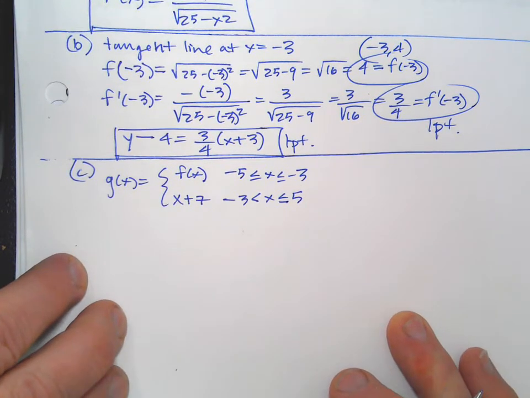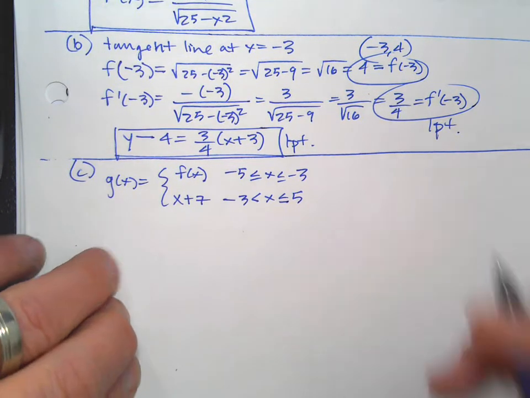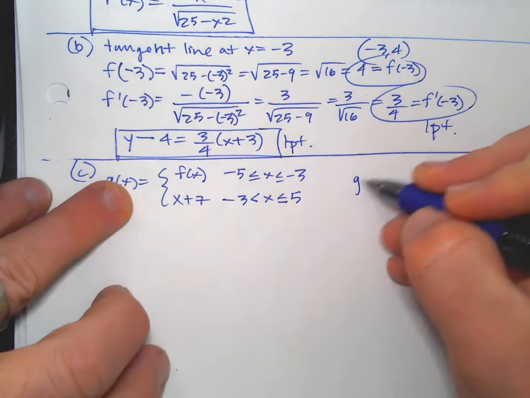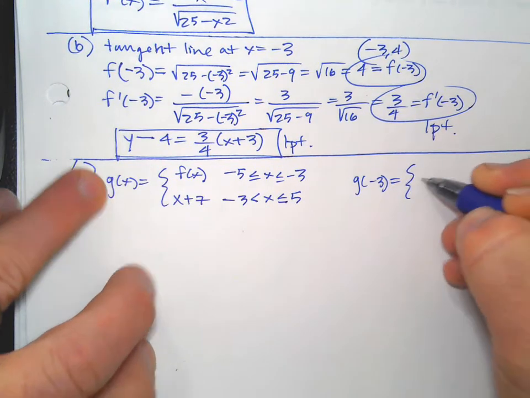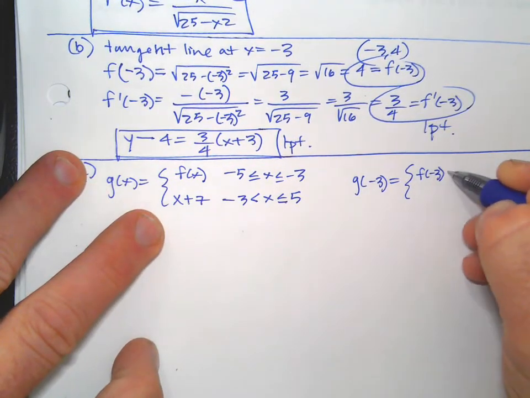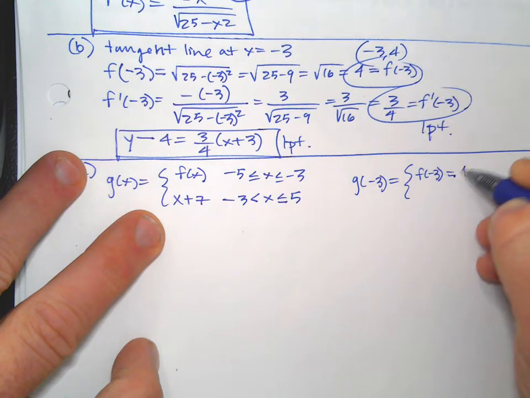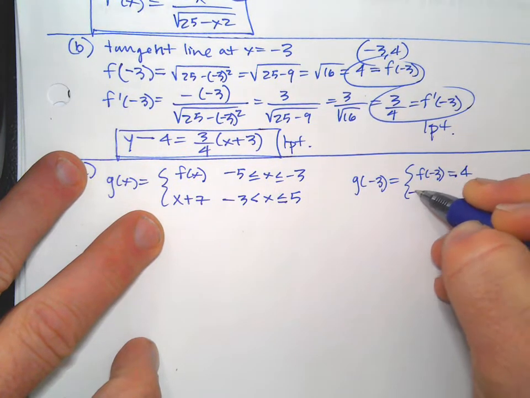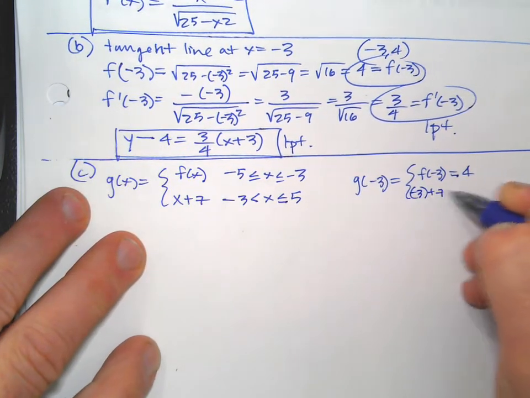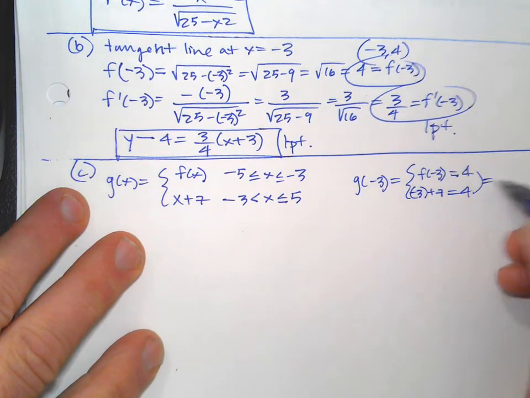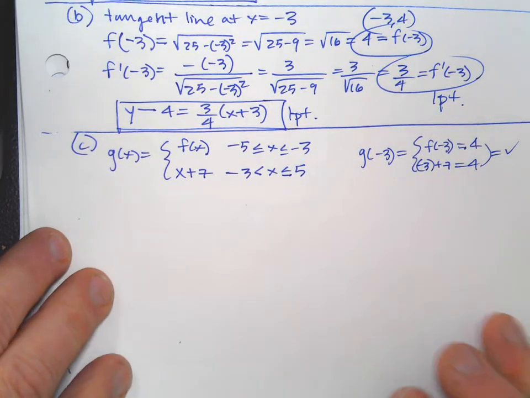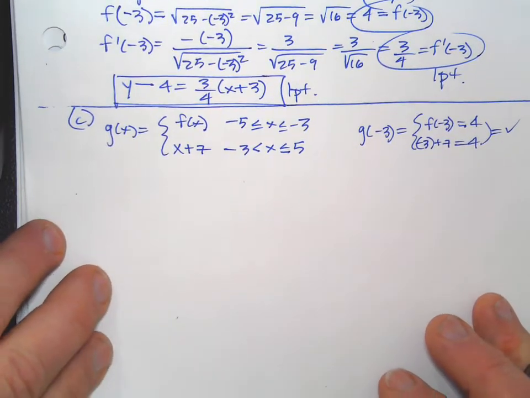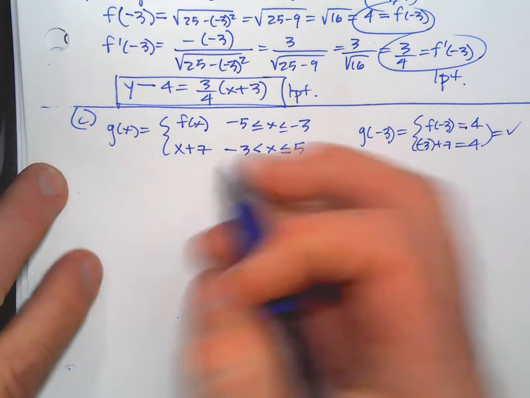Now, we've been doing this kind of the lazy way before, right? The lazy way is if it's continuous, we usually just plug -3 in. And so we get f of -3, which I think we already calculated was 4. And then you plug in -3 into the other part and you get 4. And if they're equal, you're like, yeah, it's continuous. Okay. And that's fine for multiple choice. That's fine for my test so far, but that's not fine for free response. So let me show you. This is the technical way.